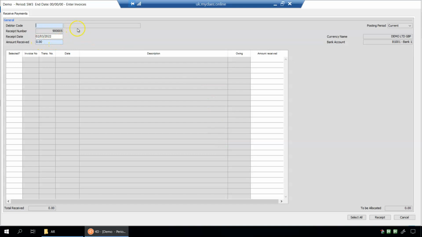So now we need to put in our debtor. So I'm going to put in that BFI code, and I'm going to say I've received 120, and I would tick this amount here corresponding with the amount received. So if the person only paid part of it, if I select this, and then down here, I would click receipt, okay? If there are multiple lines in here, you could choose select all.